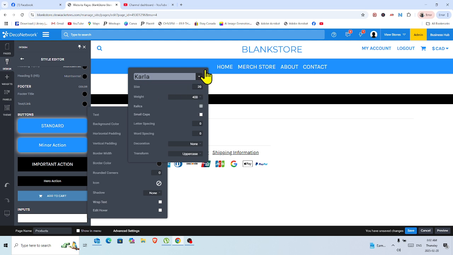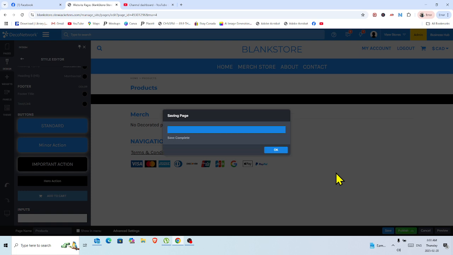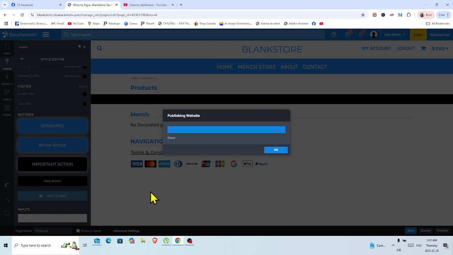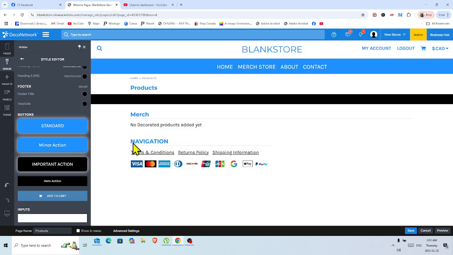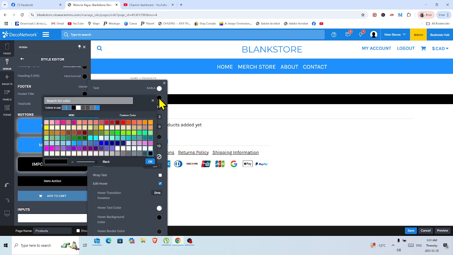As you can see, it's not that bad really in here. Shadow on, edit hover. Save. One more to go. Oh, I forgot something. You see what I forgot? Got to change the background color of the button.